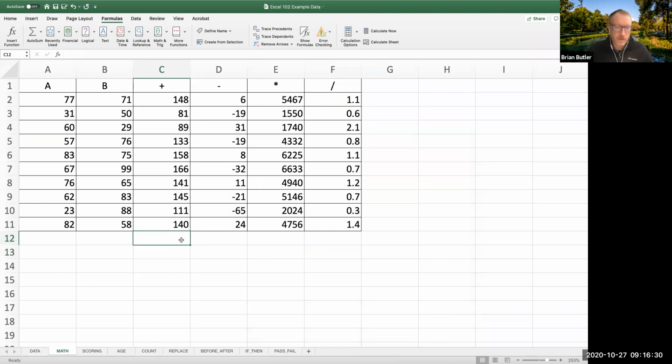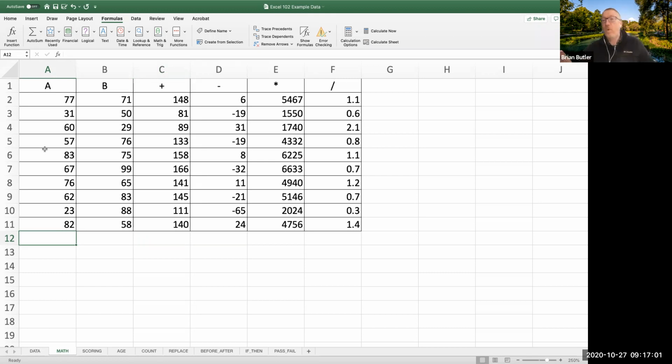All right, let's talk about the sum function, kind of our second skill. So now we're getting into actual formulas. So let's say that, again, I have column A and column B. Let's say this is a troop of Girl Scouts, and each row is a different scout, and the number is how many boxes of cookies they sold. So I want to find out how many boxes of cookies troop A sold versus troop B, and see who won the grand prize or whatever.